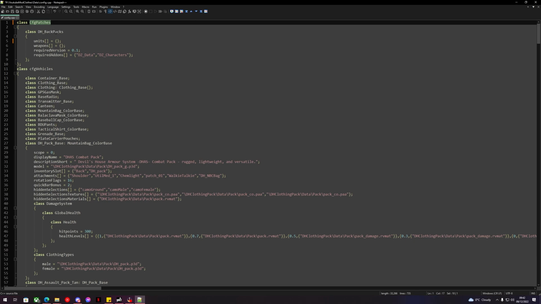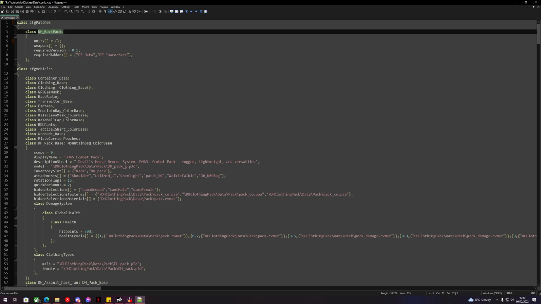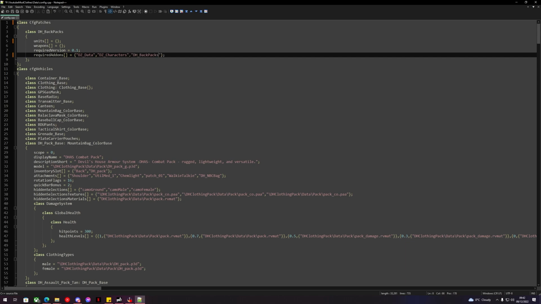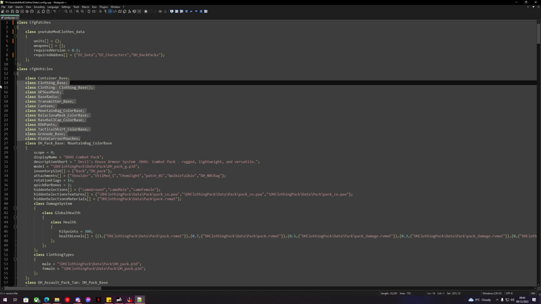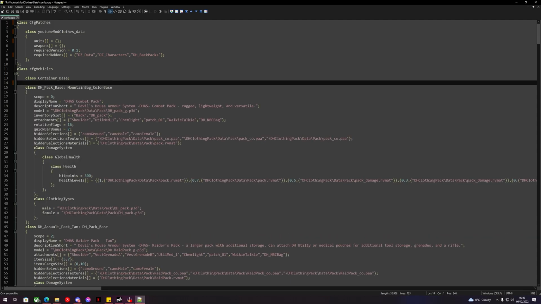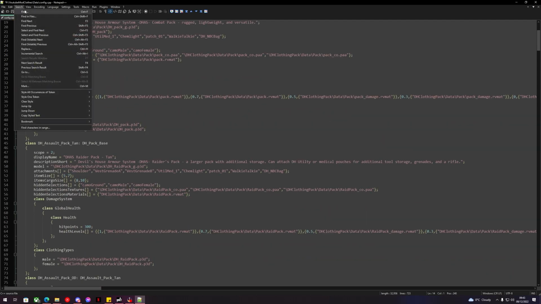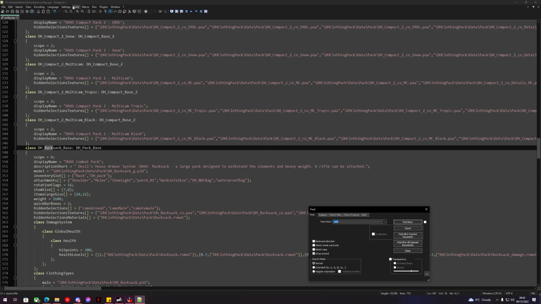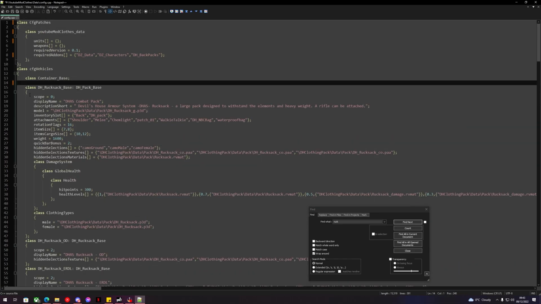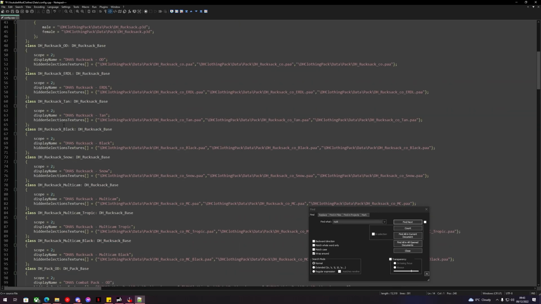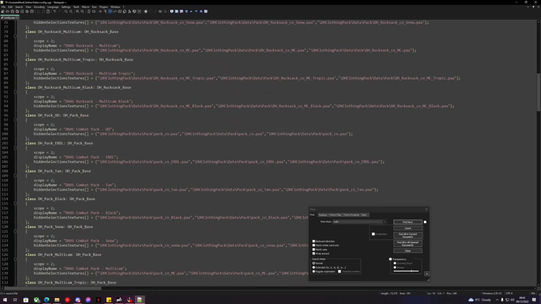We'll take the CfgPatches class, DH backpacks here, and we will put this as a required addon. We'll now call this YouTube mod clothes data. As we can see here, we've got a nice long list of everything that I've inherited. We're just going to do a quick search for the rucksack. As we can see, my rucksack has a base here. So we'll delete all the way up to the container base here, and we'll delete everything under the rucksack also.